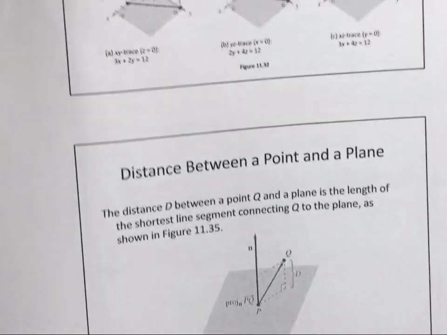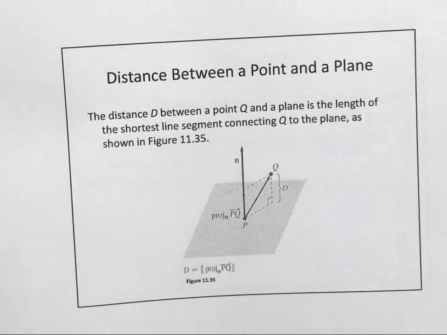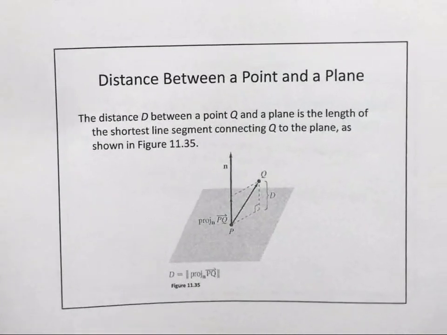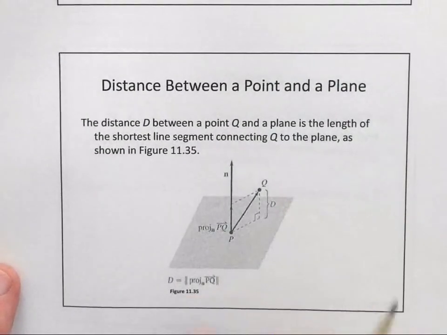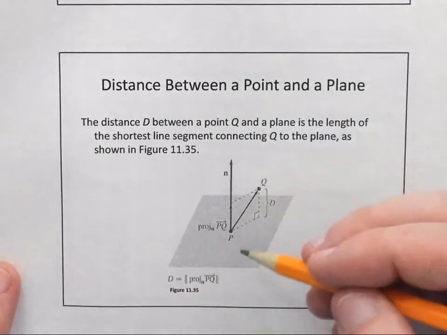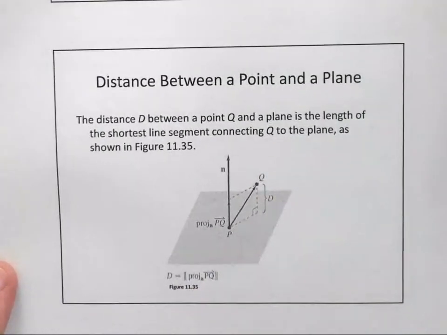Okay? And the very last thing, if I want to find the distance between a point and a plane, okay? So I want to figure out how far it is from that, the shortest distance possible from that point to that plane. Well, what I'm going to want to do for this, well, it's actually a projection. Remember when we dealt with projections? Yeah, they look a little bit weird, but honestly, it ends up not being too bad. So that distance d is just the projection of that normal vector onto that line P to Q.